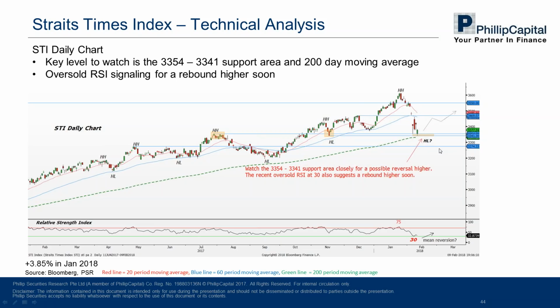But ultimately, I think everything still stems from what happened in the US. The recent sell-off has mainly come from the volatility spike within the US 2 weeks ago. If the US continues to move in a volatile manner, then the STI should continue to move that way. But from the price action perspective in the US, last Friday we saw the market stabilize again. As long as the US market continues to stabilize, the rest of the market, including STI, should follow suit. So outlook-wise, still pretty bullish, even after the recent flush down in price.